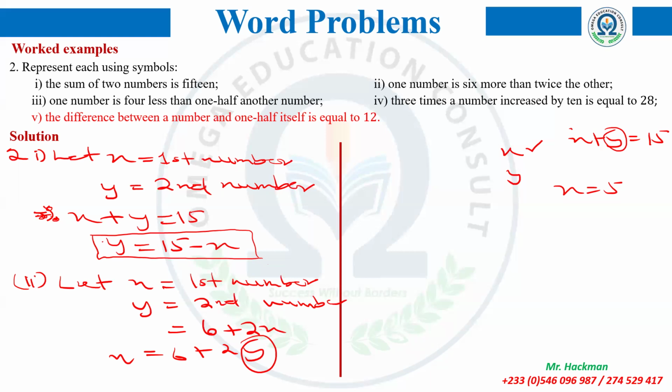Okay, Professor. Mr. Akman, please, how is y the number? You said that if x is equal to 6 plus 2y, then y is the number and then x is the other. No, I said if you write it this way, then it means y will be the other because we said twice the other. Okay. You get it? Yes, please. And in this case, what I wrote, I am taking x as the other number. You get it? So indirectly, my first number that I have here is the other number, sort of.